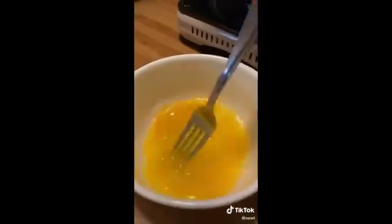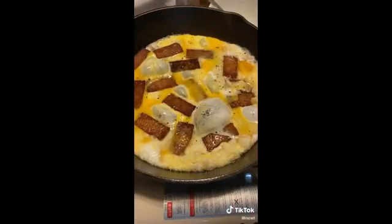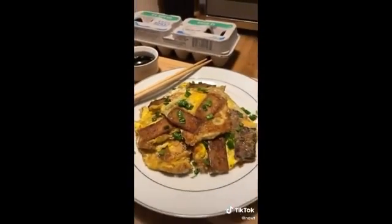Anyways, fry it until crispy, and now we're gonna add in some eggs. For some reason, my phone wasn't recording, but I did season it with garlic powder and pepper. Now for me, I like my eggs overcooked, like borderline burnt, so that's what I did. Green onions!